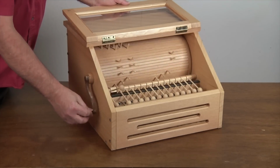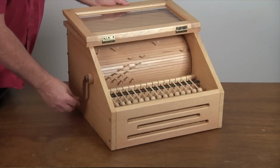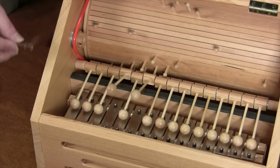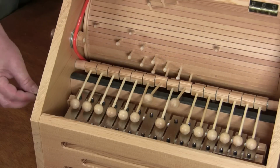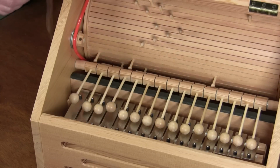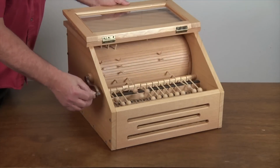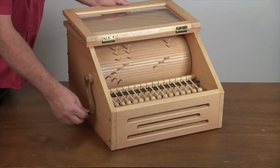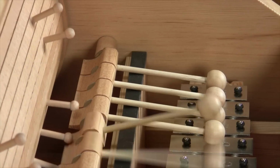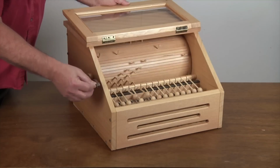Although it may seem an anachronism in this age of smartphones and digital music files, a hand-cranked wooden music box that plays a beautiful tune is an impressive project that's both challenging to build and fun to operate. In this video, we'll go through all the steps necessary to construct the wooden drum that holds the pins that operate the pivoting mallets that play the tune on a child's xylophone.